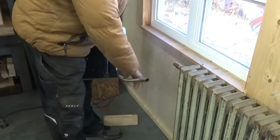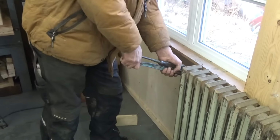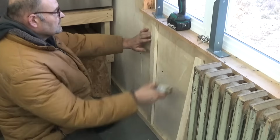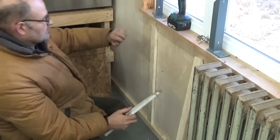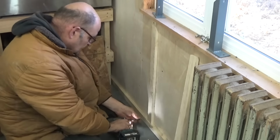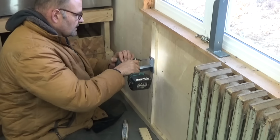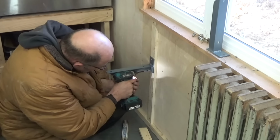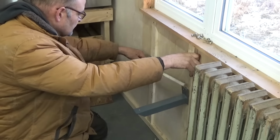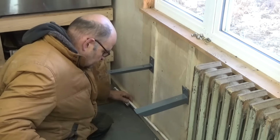I tried to find the best place for the heater in my plastic shop. Right under the window. I removed the old pipe fittings from the radiator to make more space. I installed the support for the support. And the support. And again, the support of the support. So I think that's enough support for now. No, you can never have enough support.